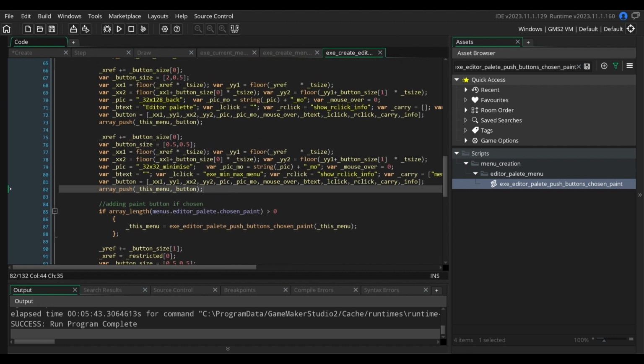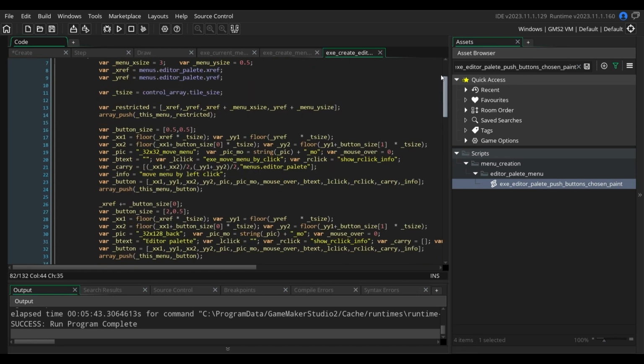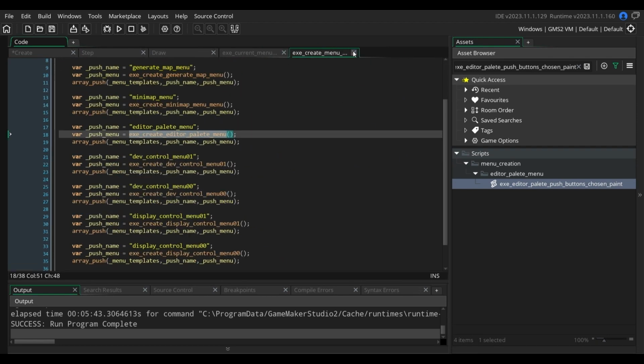So this way we are loading buttons. So now it is important how they are executed. So we are about to execute some buttons, and we're gonna see how it works.